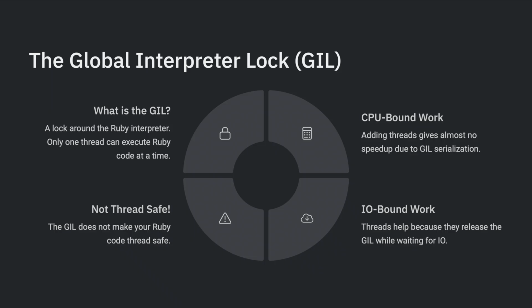Precisely. The material had this great simple file uploader example with a line like @results ||= Queue.new. Oh yeah, seems so simple. Or equals, set it if it's nil. Looks simple, but under the hood it's really three steps. One, check if @results is nil. Two, if it is, create a new Queue object. Three, assign that new object to @results.